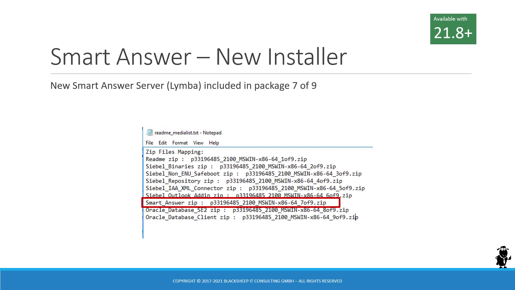If we look closely at the update packages, the first package — one of nine — always has a text file, a media list file, where you can see the content of each file. We have printed the media list for 8.21.8 here on the screen. Notice that SmartAnswer is now included. The SmartAnswer installer that had not been present in the MDE package is now included. It is a new SmartAnswer server called Limba by a third-party provider and is included in package 7 of 9. You might notice the absence of the ancestor repositories for upgrade, which are not included in 21.8.